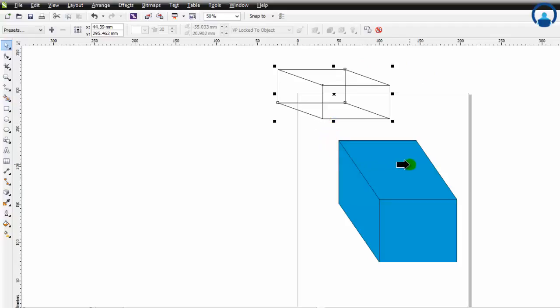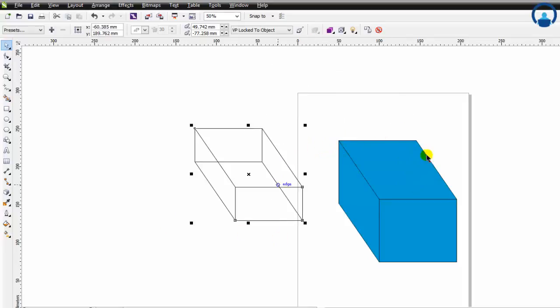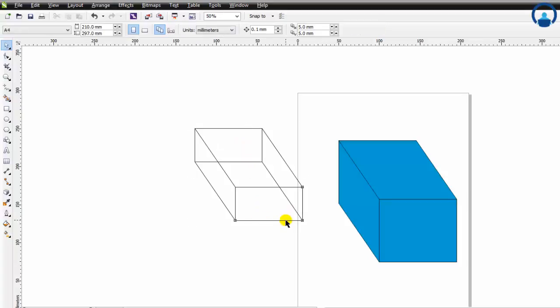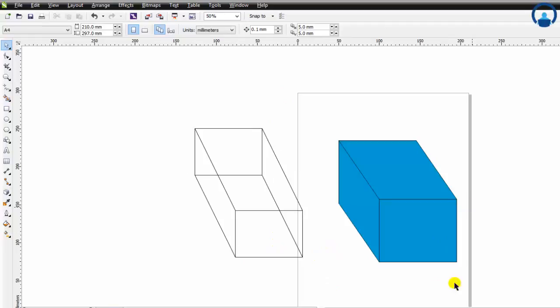I click on this object here. Just remember, wherever you click, it should have some extrude effects on that object. If I click this, it creates those effects on your second object. The same effects have been given to the other object.